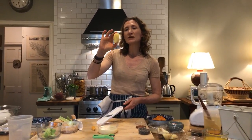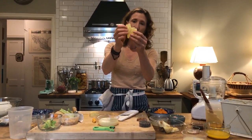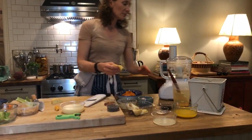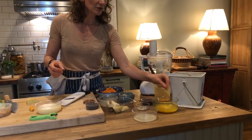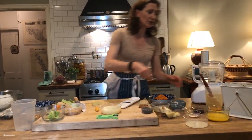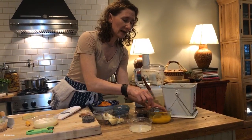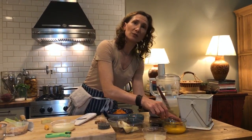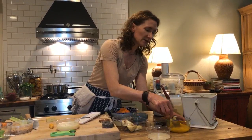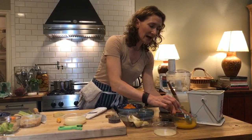So because the ginger is really fibrous, I'm going to start on the long side — going with the grain — to make some very thin slices of ginger. Before you came on camera, I took my hot water kettle, heated it up, and bloomed turmeric with lemon juice and a little bit of water. So what I'm going to do is let this marinate. This has a little bit of water, lemon juice, and now the fresh turmeric, plus hot water that bloomed the dry turmeric. We go through so much of this it would be cost-prohibitive to use only fresh turmeric, so the powdered turmeric actually works pretty well here.